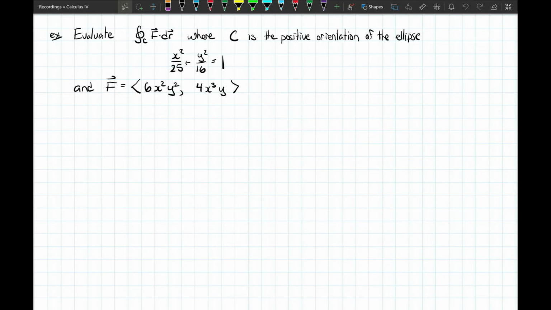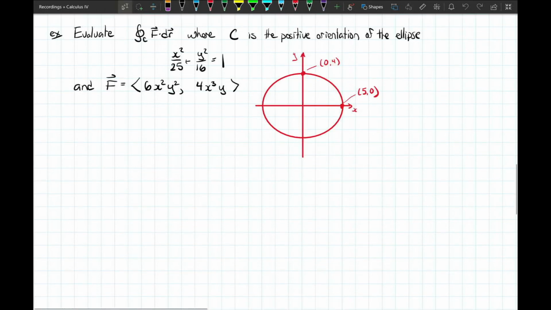So if you want to maybe make a quick sketch, we can see what that would look like. It's going to be passing through the point 0, 4 and the point 5, 0. Okay, well, now let's set up the integral. Remember that this is going to be our P and our Q. Using Green's theorem, we should be able to replace this with a double integral. And we are going to have to take the derivative of Q with respect to x and subtract the partial derivative of P with respect to y.